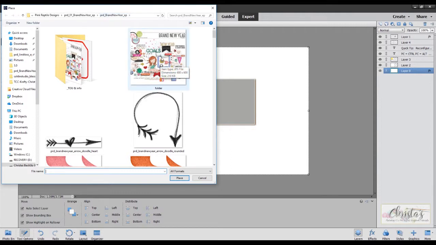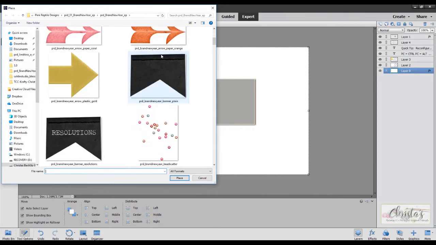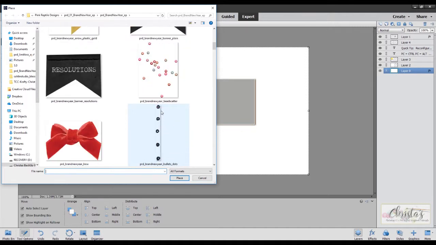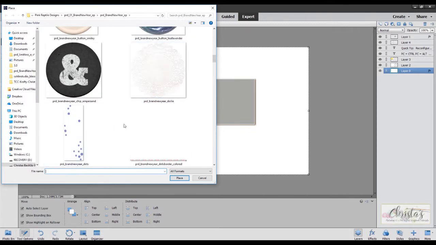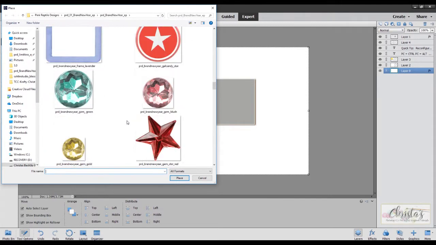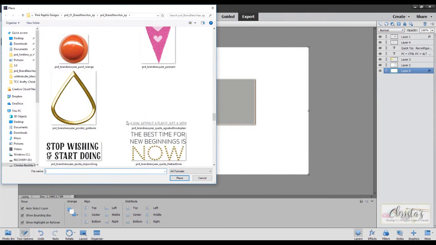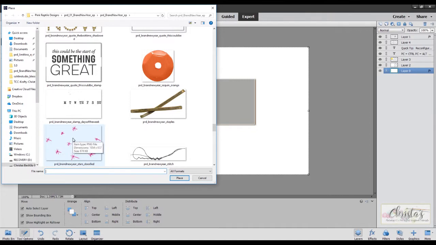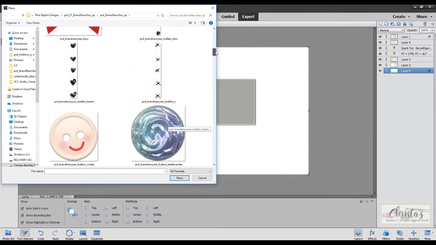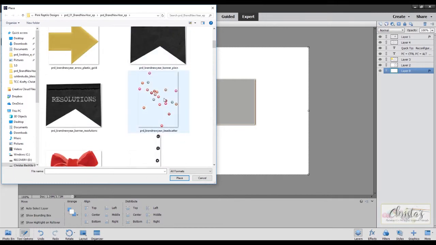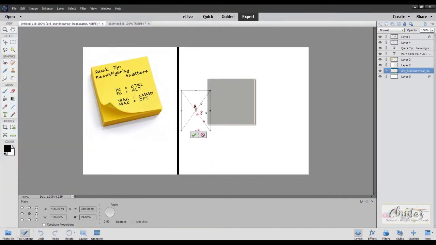Inside this Elements pack there are quite a few different types of elements that I could choose. I'm going to end up picking this bead scatter. But there are these bullet dots, the bullet hearts, the bullet X's, then there are these blue dots here, and also here at the end there are these doodled stars. But as I said before, we're going to go ahead and select these beads. So we're going to work with those.